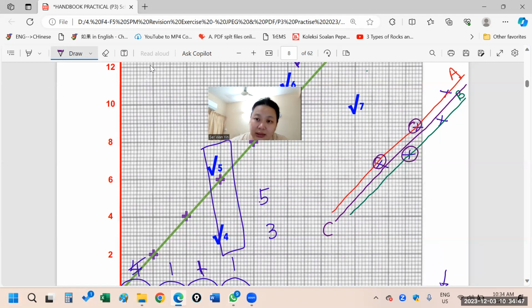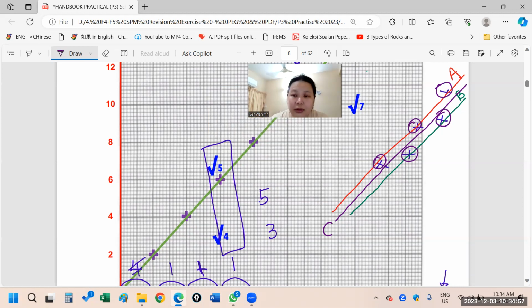Can you see that? It's balanced. So best fit means the balanced graph. But normally you will get something like this. Maybe you can cross two dots. Then you can see two up, one down. Okay, let's still consider it best fit line. The best fit line, tick number 6.